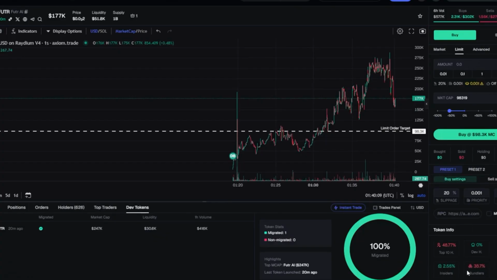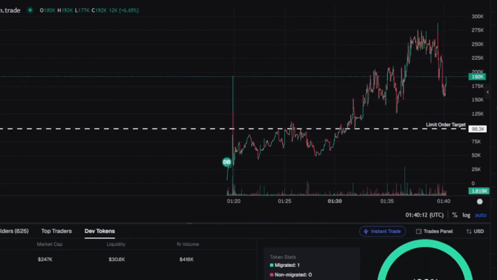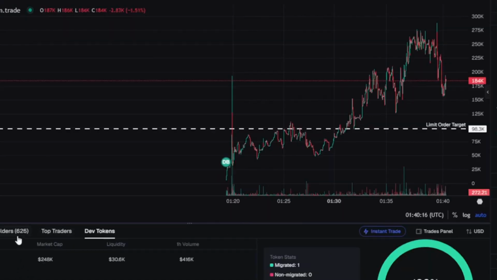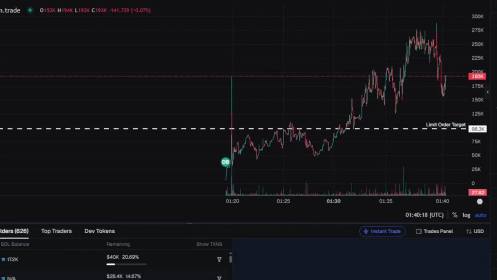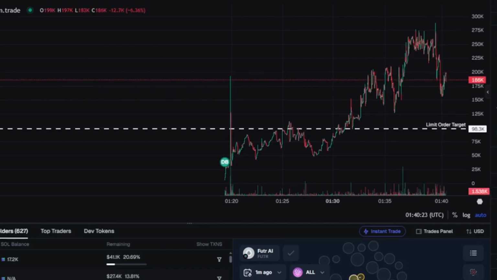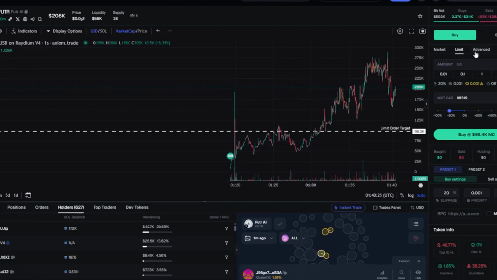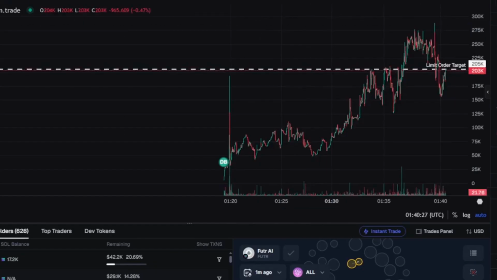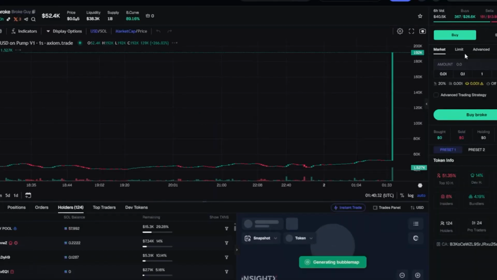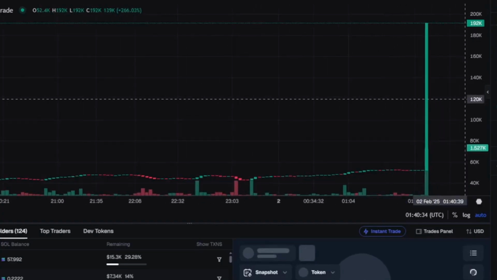And then you have the data here, such as bundlers, insiders, snipers holding, etc. A ton of useful information. Check bubble maps as well: go over to holders and you can quickly glance over here and check the bubble maps and see how many clusters there are. And then of course I was talking about buying and selling, pump for migration. This is only if a token is still migrating.